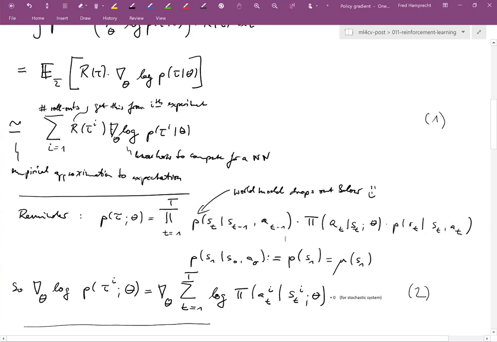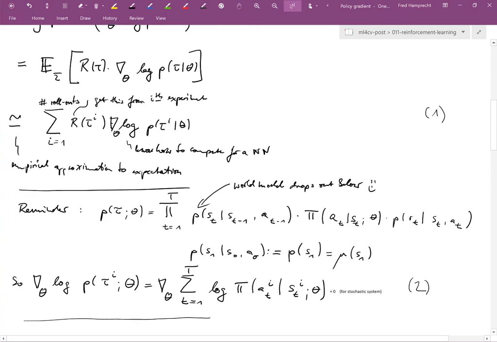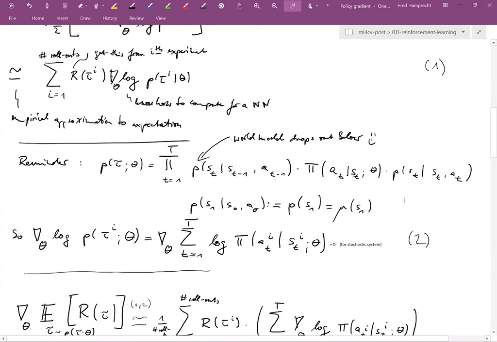The first expression tells us if we were in state such and such at time t-1, and then we took such and such action at time t-1, what's the probability distribution over states at the next time step? And this we don't know, but here it simply drops out. Same for this. If we are in such and such state, we take such and such action, how big is our reward going to be, if the reward is stochastic? This is also, when we differentiate with respect to theta, becomes 0.